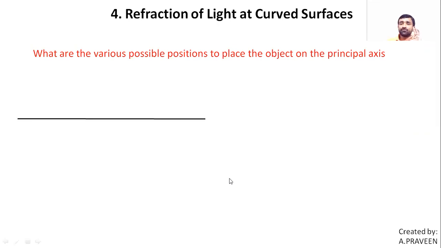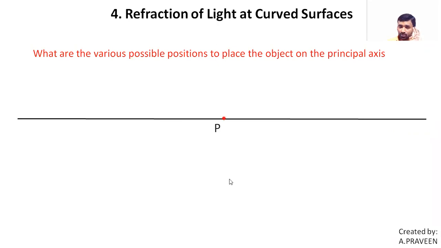So here, first of all, I am drawing a principal axis, right? Then identifying its pole, identifying a type of lens, just a represented lens, then its respective focal points and respective centers of curvature. Okay, for any position, this is a must with the previous logic, 4 centimeters gap, right? Then where you can place the objects on the principal axis.